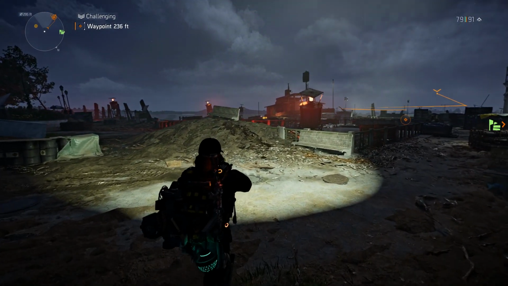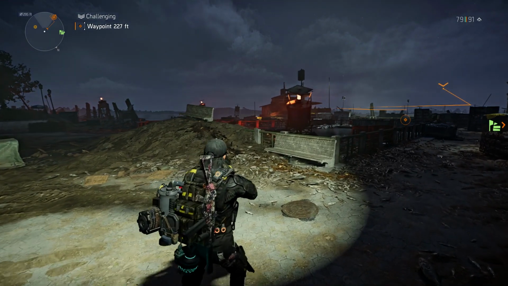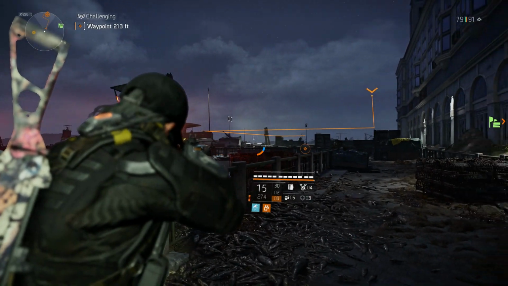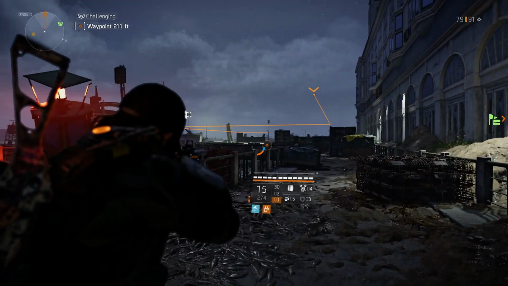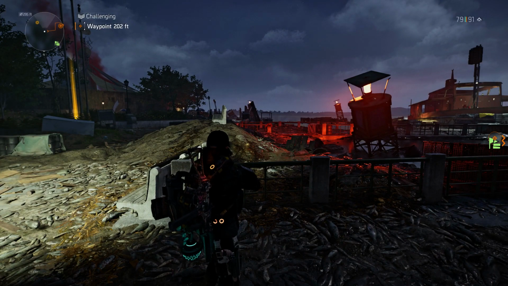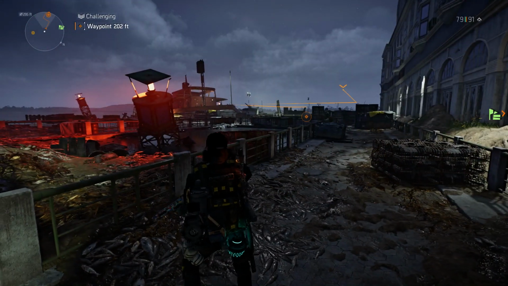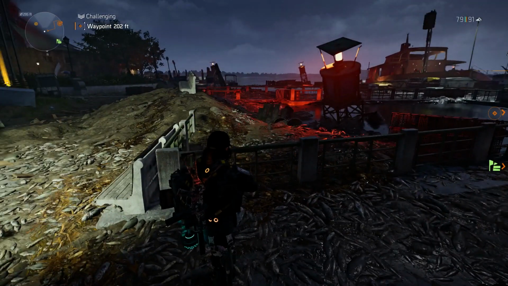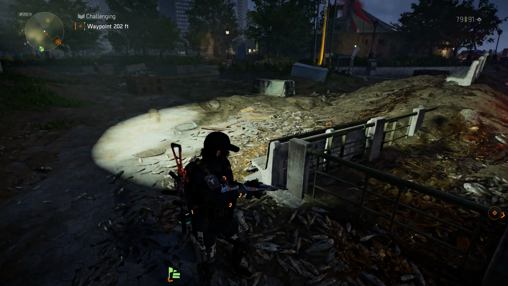This is a location where an activity usually spawns. At the moment, as you can see, nothing has spawned here, but there are definitely sometimes named bosses here. Keep in mind, when you do this route, it's not always going to be a named boss there, but there is a high chance of a boss spawning at this location. So I'm going to go ahead and hop to the next control point.